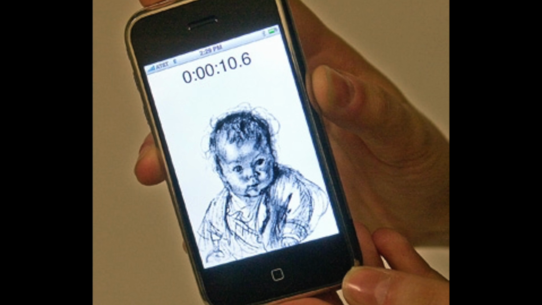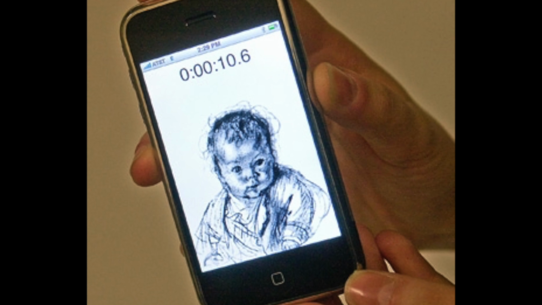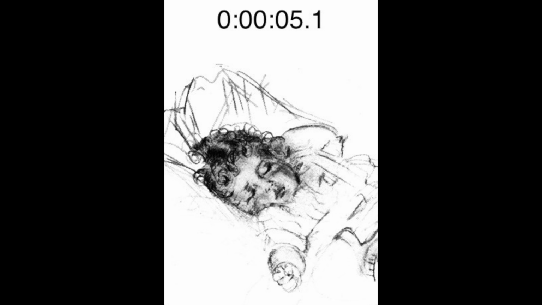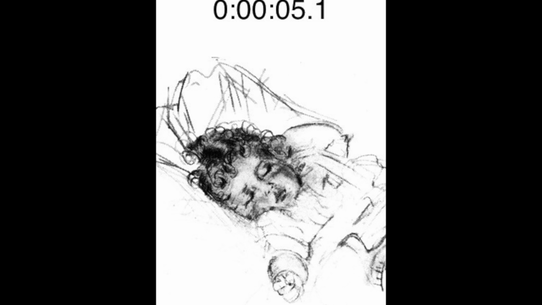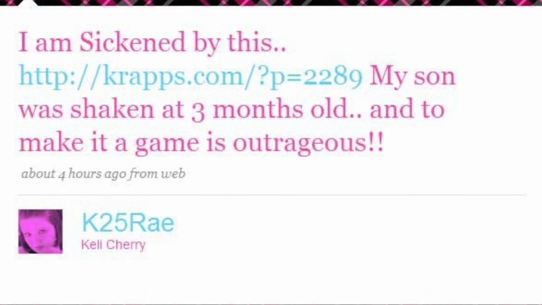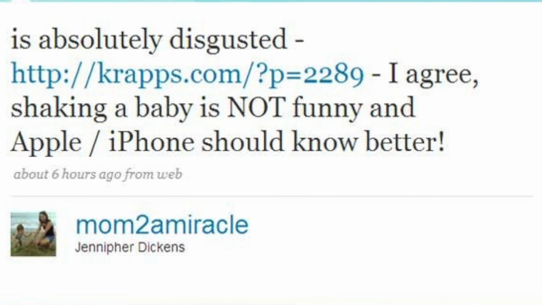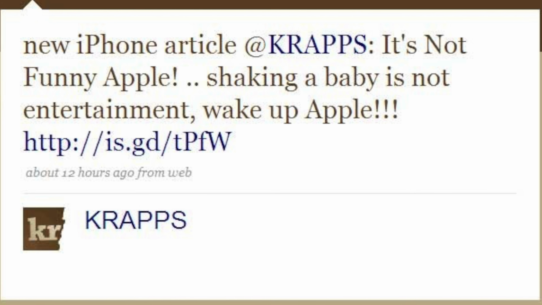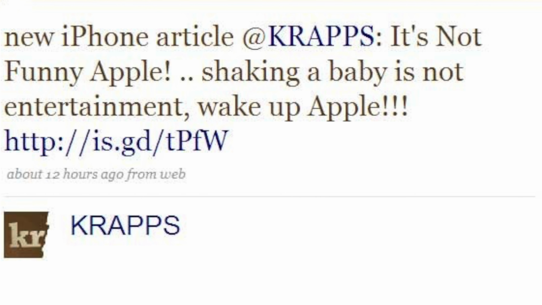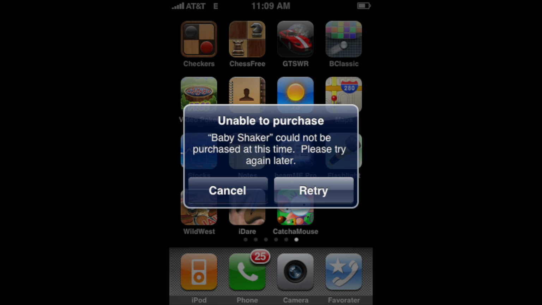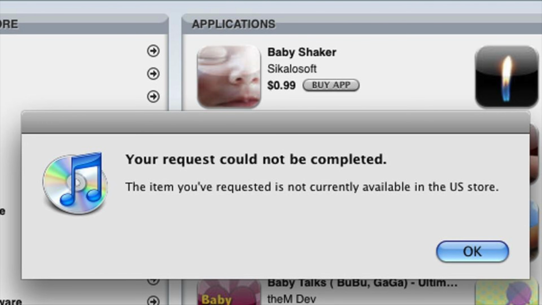The game was noticed by a founder of a non-profit organization, Stop Shaken Baby Syndrome, named Jennifer Dickens. She would later tweet about it and send a press release to 30,000 media companies about the game. Many child advocacy groups accuse the app of both making fun and glorifying shaken baby syndrome, a form of brain injury that occurs when a baby or a toddler is shaken. Ironic or not, the game was even released around the same time as Shaken Baby Syndrome Awareness Week. Several people even contacted Apple to remove the app, which they did.